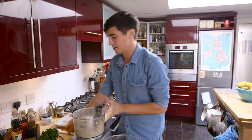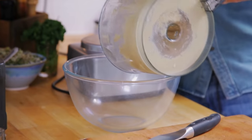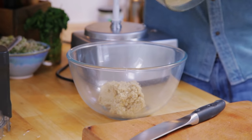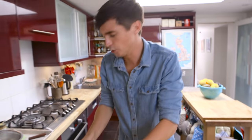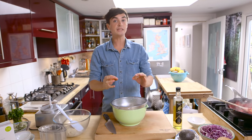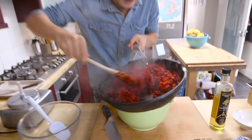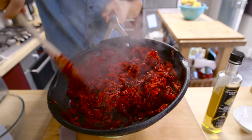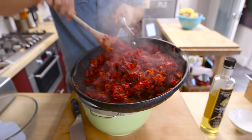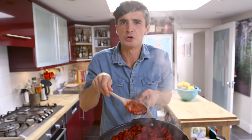Okay, we have a nice smooth mixture, porridge oats, chickpeas, and all those wonderful things. And scrape all of this into a big mixing bowl. This looks pretty good. Now, the one very important job you need to do is to squeeze out the liquid from all your vegetables. So take this off the heat and look at that. You can see the carrots, you can see the courgettes, they've all taken on that beautiful scarlet beetroot color, and that makes all the difference in your beautiful burger.